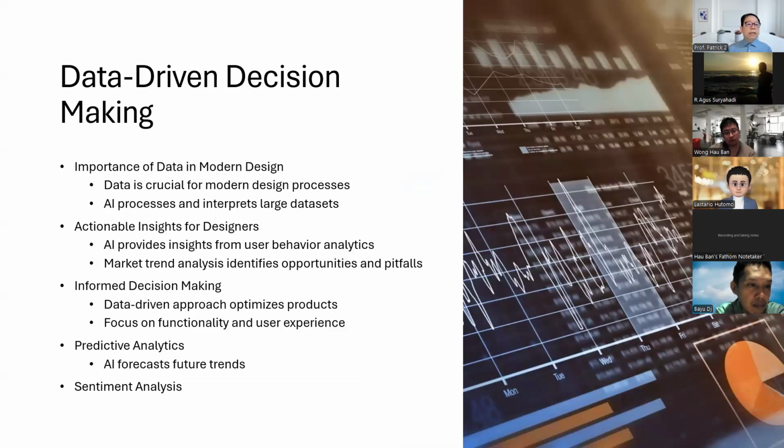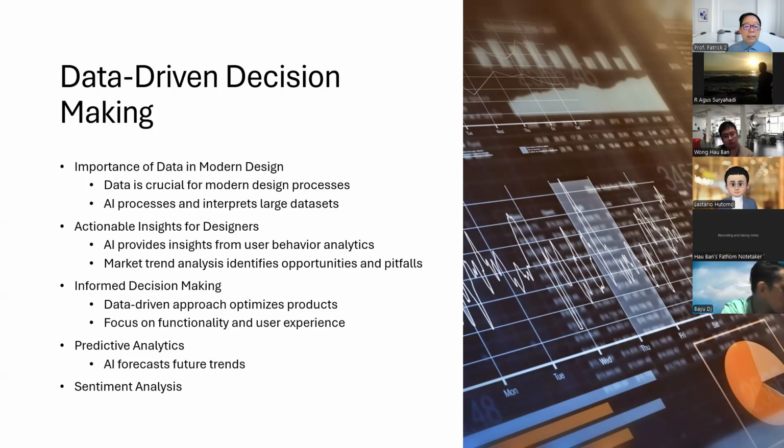So data-driven decision making, right, is very important. Data is crucial for the modern design process. It means when you collect the data, make sure that you collect the right data, right? You don't collect irrelevant data, because AI will process and interpret all the data, and they will form a big data set. And for actionable insight for designers, AI provides in-depth knowledge, okay, from user behavior analytics.